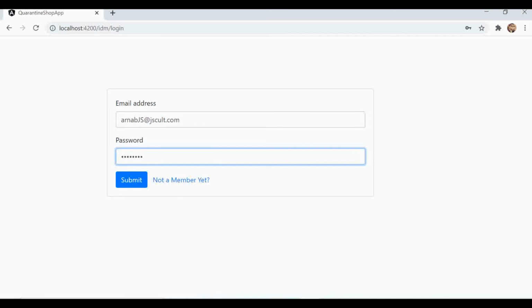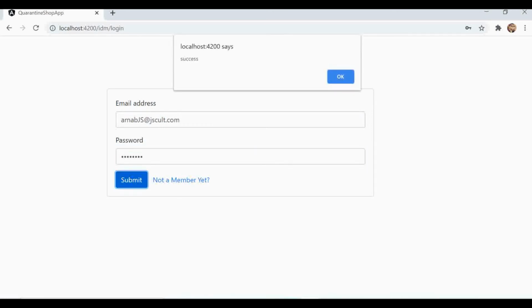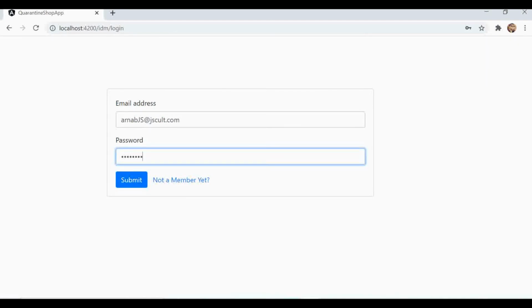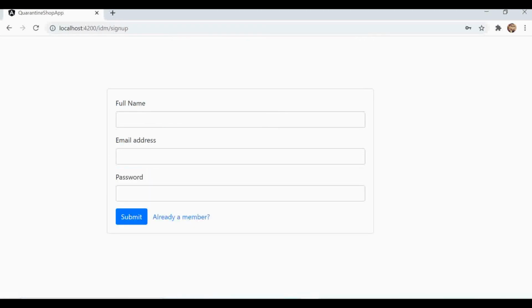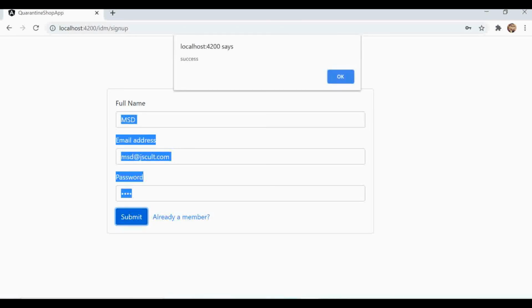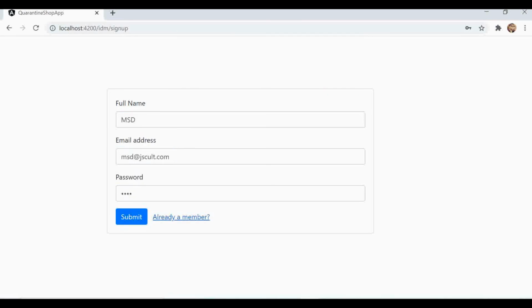Let me test the same from the UI as well before I show you the actual mechanism. I am able to get a success response for login, as this credential is added to the database already. In the same way, unauthorized inputs are not at all welcomed. Let's create a new user and see. I'll create an account for MSD, of course, because that's what is in my mind currently. Okay, now the account should have been created, and let me try to log in with the same ID.